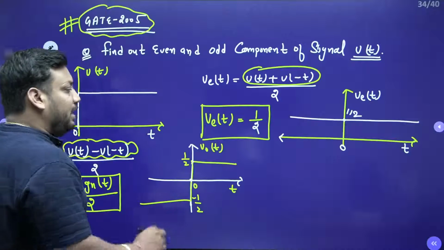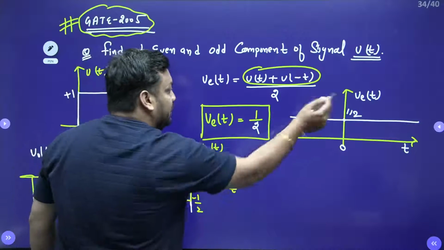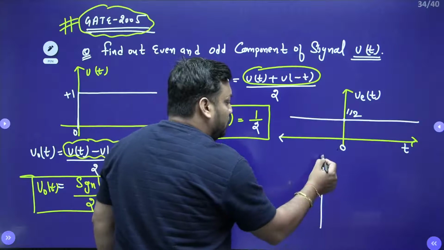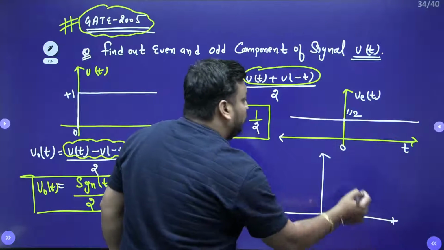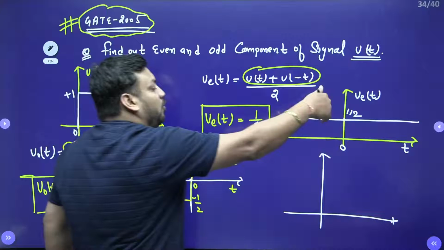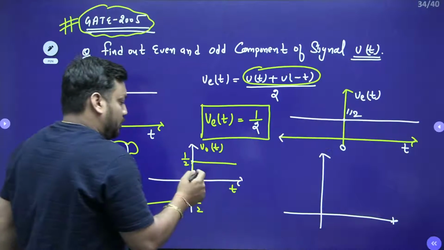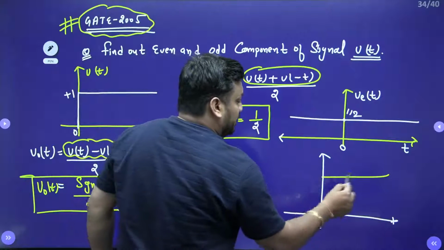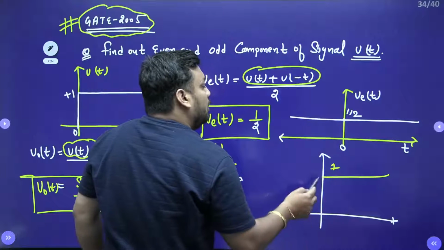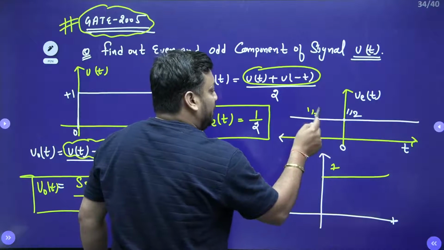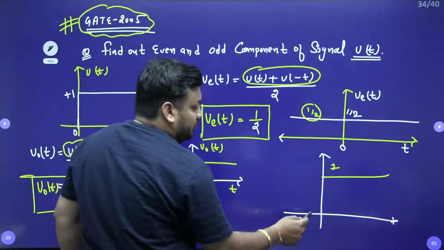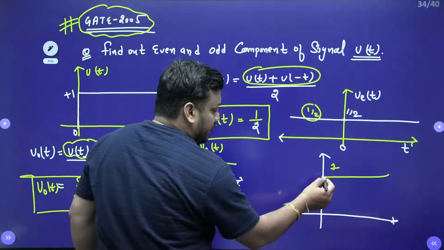So you can say that here, sir, if I add this even component and odd component in the positive half from 0 to infinity, what will you get, beta? From 0 to infinity, positive. For the positive part, plus half, and for the odd part also plus half. So plus half will become plus 1 only. From minus infinity to 0, the even part has plus half and the odd part has minus half. Plus half minus half will compensate to 0. So you will get the curve like this.